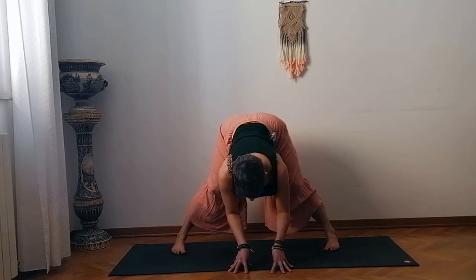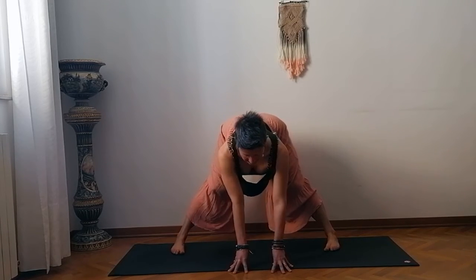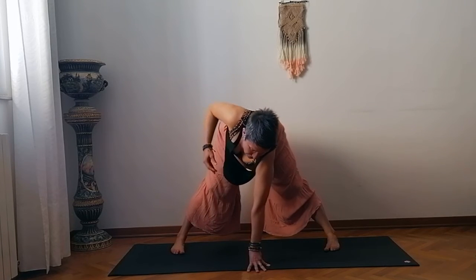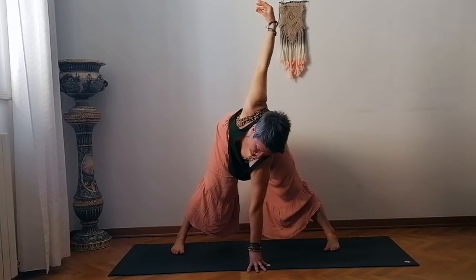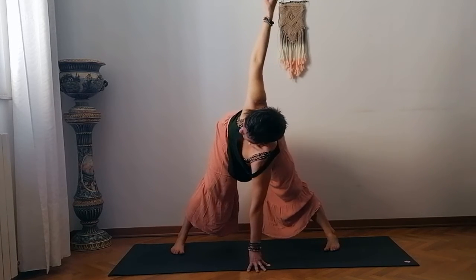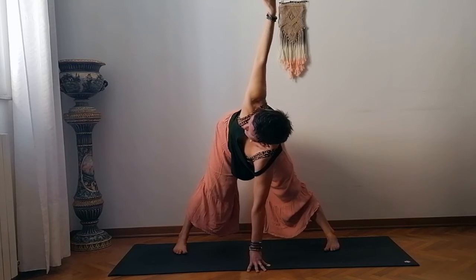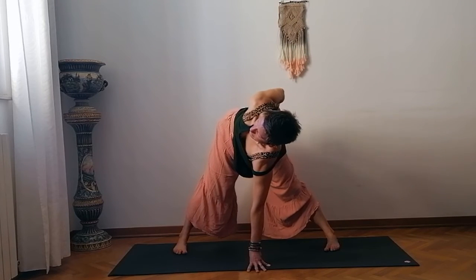And then from here, inhale, lengthen the crown of your head forward, your bum back. And then exhale, begin to push into your left hand this time and feel the rotation of your ribs before your gaze. And then add your gaze to it. So looking toward the right hand up toward the sky. And finding space in between your arms, then begin to spiral your right arm behind you.